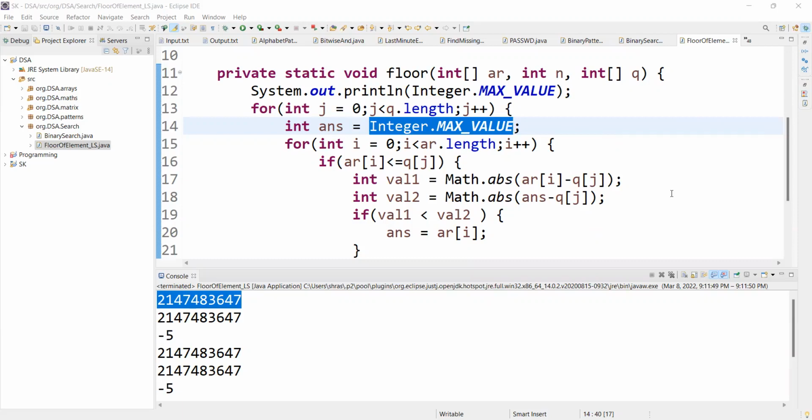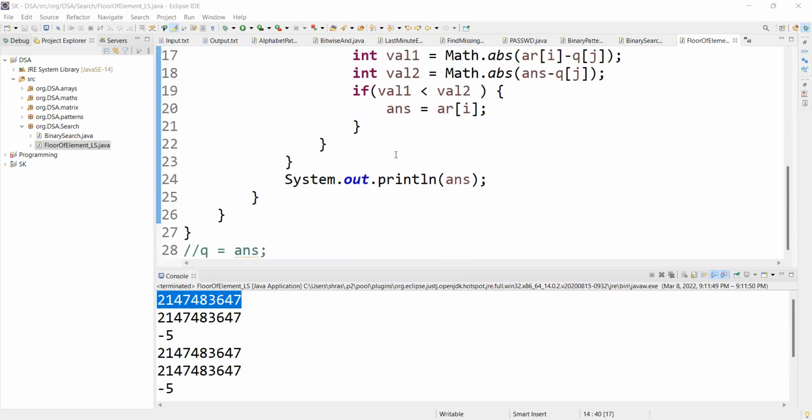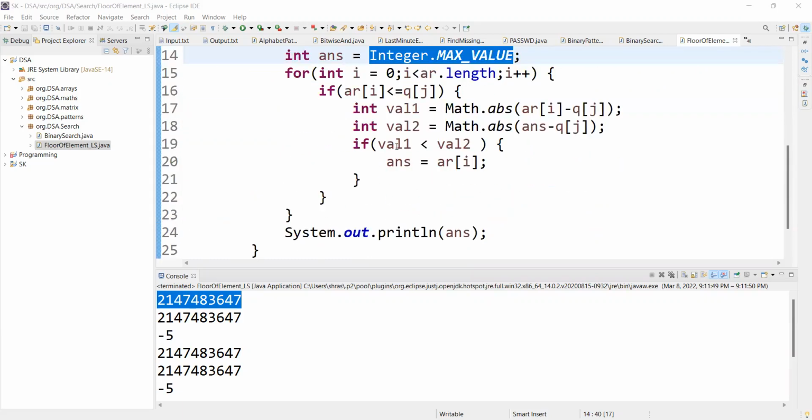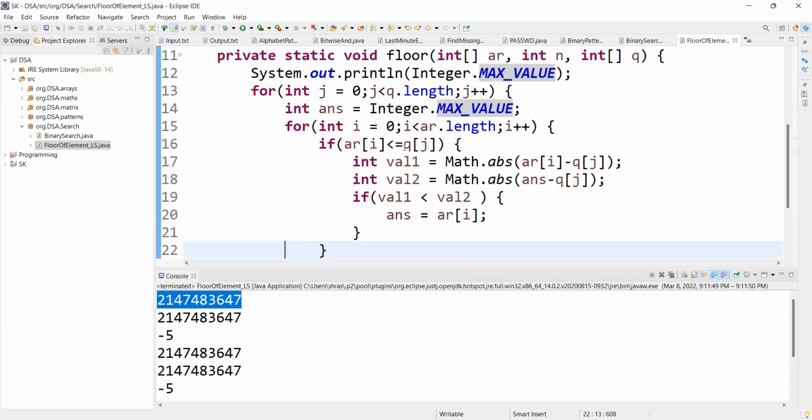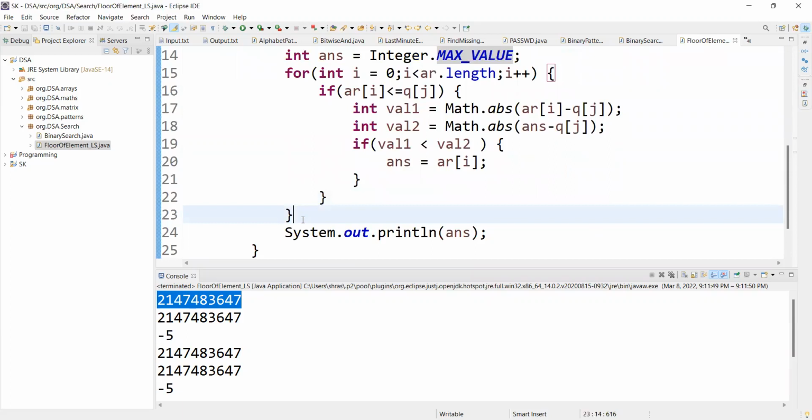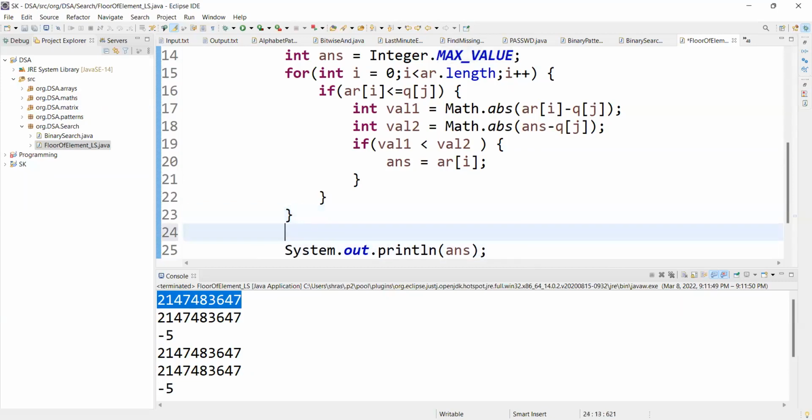So everyone else in the class, one thing that we missed out here was that we didn't put a condition for a number which is extremely negative and for which the floor doesn't exist. So at the end of your for loop, before printing your answer, you can check if your answer is still equal to Integer.MAX_VALUE.